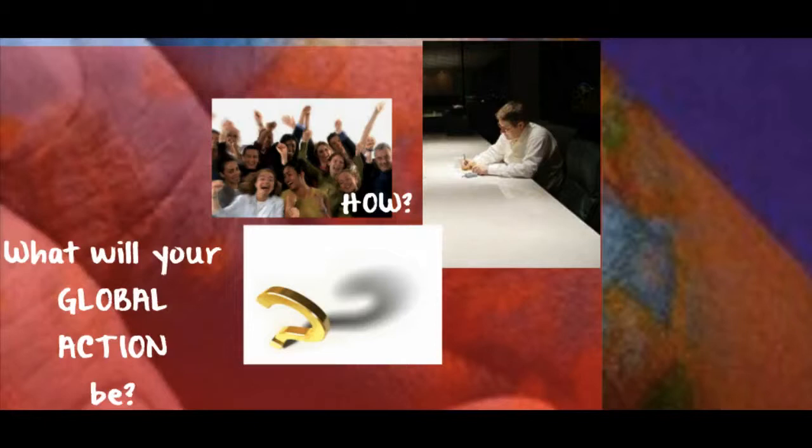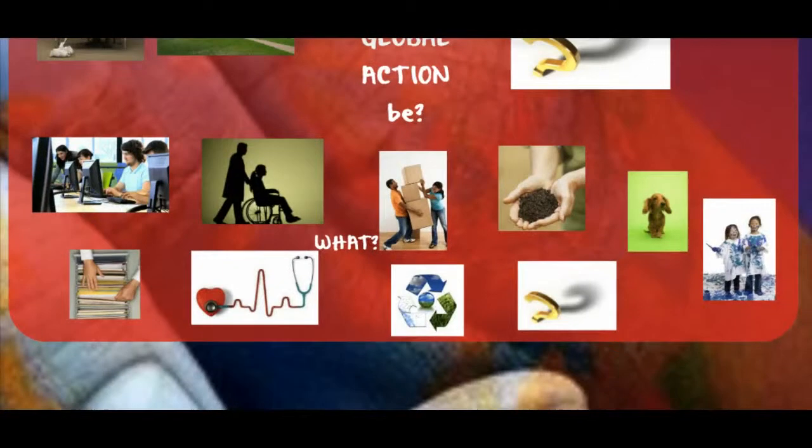How do you want to work? Do you want to work with other people? Do you like working by yourself? What kinds of things do you like to do? And then what kinds of things do you want to do? So do you want to be doing work on a computer, helping people with disabilities or the elderly? Do you want to work actually doing physical labor or hands in the dirt, working with animals or children, doing environmental work, medical assistance, or filing papers?